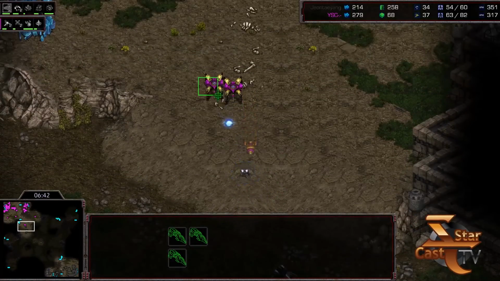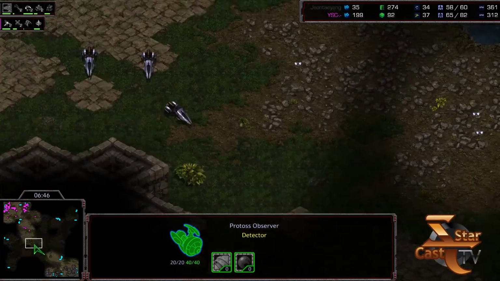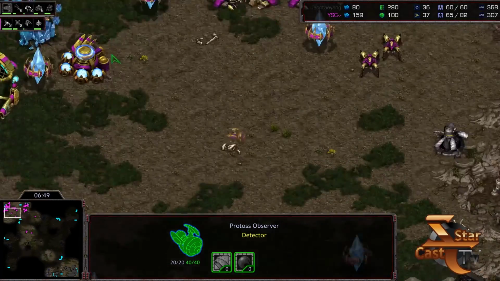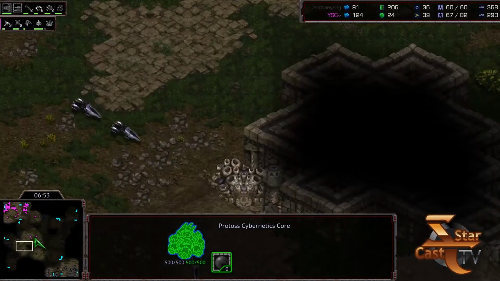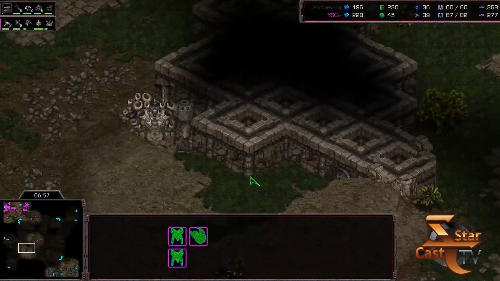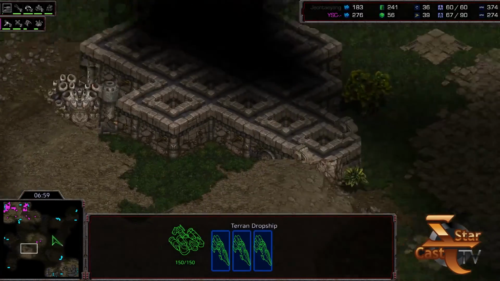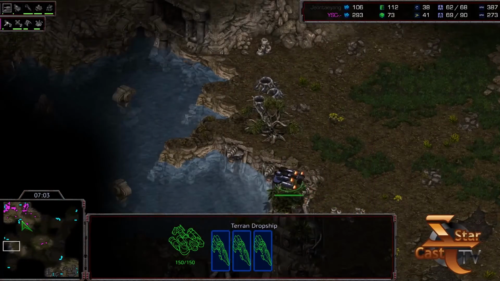Okay, lays mine here as a couple dragoons chase him back with the observer. Now, if you see the speed upgrade, you're pretty certain a drop is probably going to come. Let's see here. He's clearing the map of these mines. Not a big deal for TY. That's going to buy him some time. That's less dragoons in the main to watch. And here comes that drop.